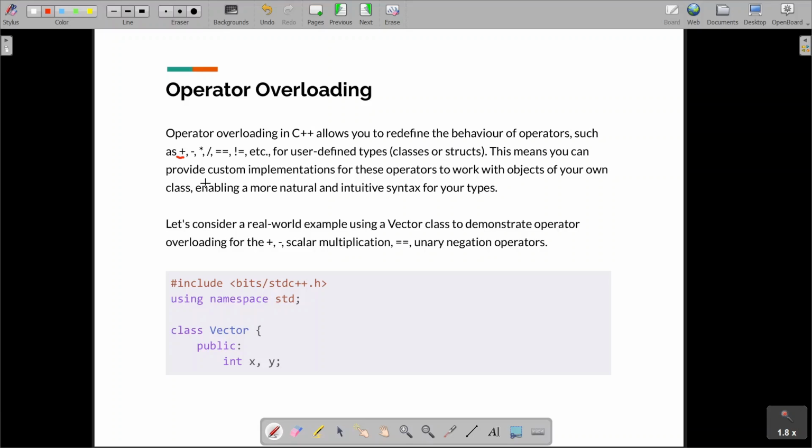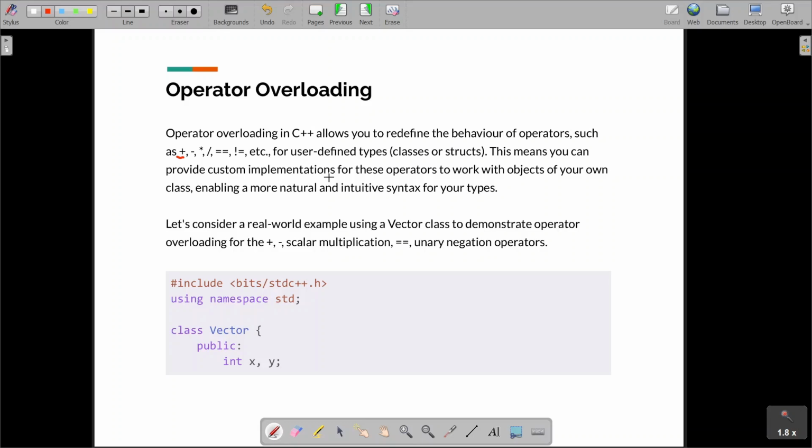If I want a new definition of plus on our data structure, say I created a class of vector and I want to add two vectors, then whenever I write a plus between two objects of my class, it should add them in whatever way I implemented the class.